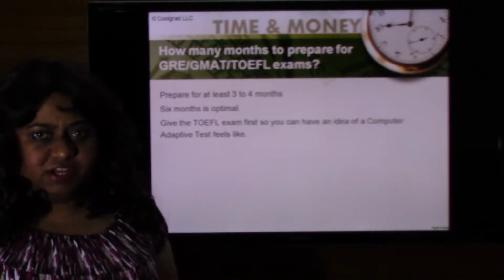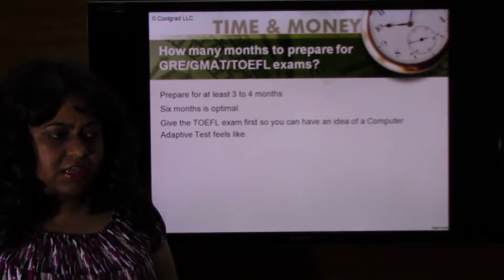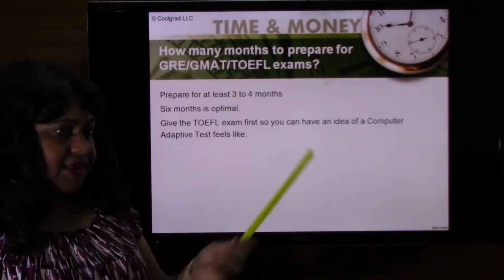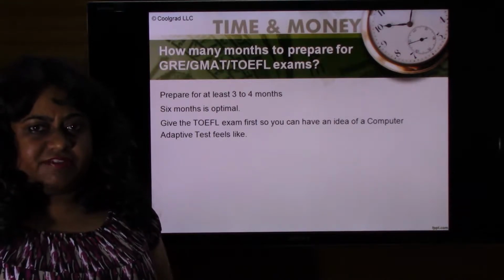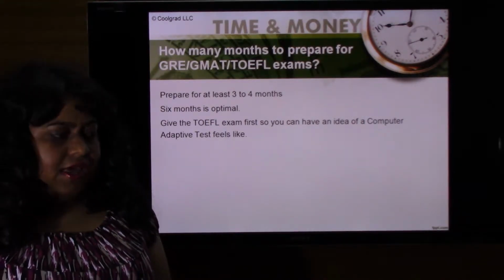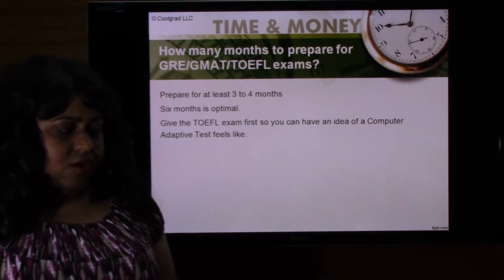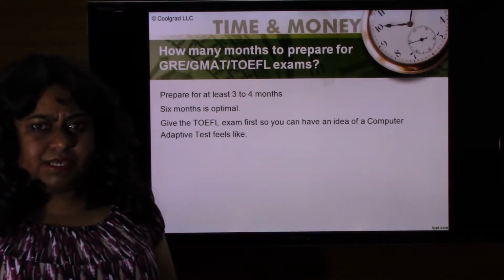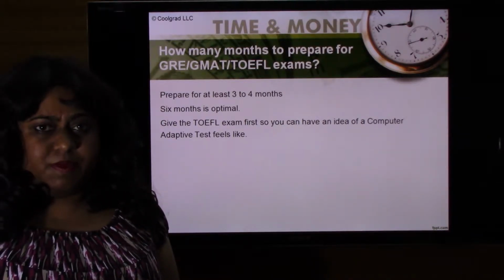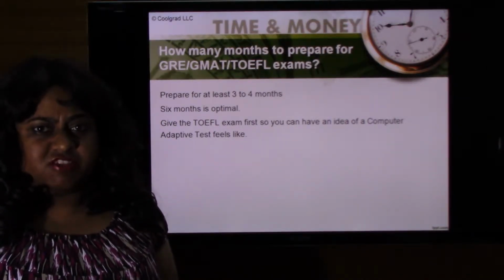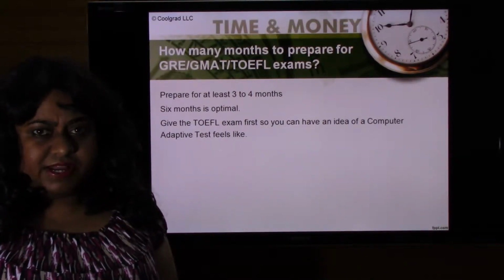So how many months do I need to prepare efficiently for the GRE, GMAT, and TOEFL exams? So GRE is the Graduate Record Examination. It has the verbal and quantitative section and maybe an essay section. And I have separate videos about how to prepare for GRE. So a GRE is usually required for a master's in computer science or any engineering discipline, or even for some MBA programs or PhD programs. You have to take the GRE and demonstrate competence in quantitative and verbal sections, and also analytical sections.